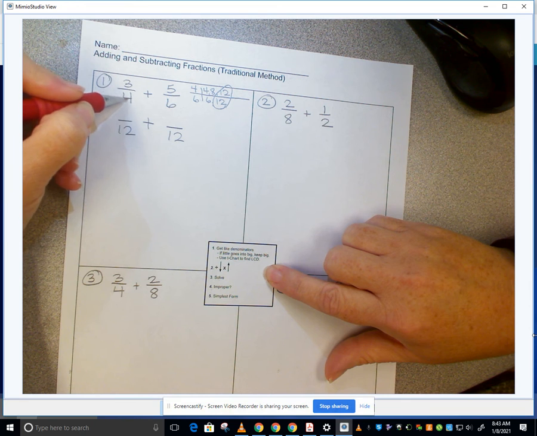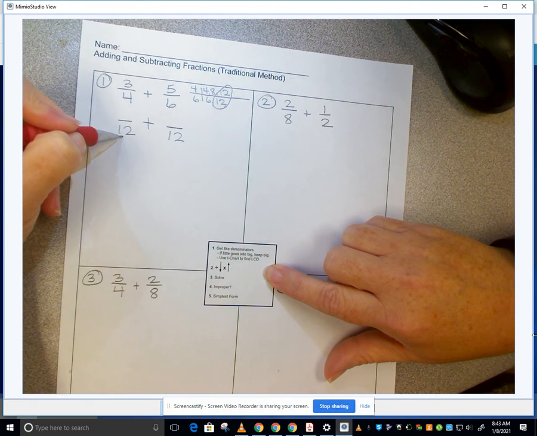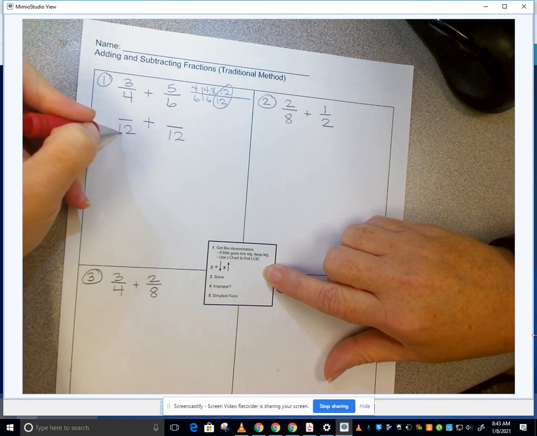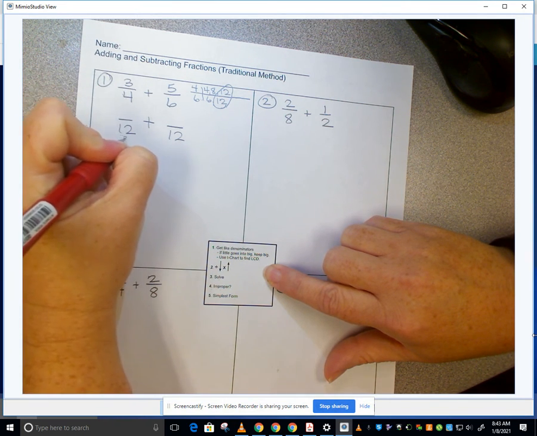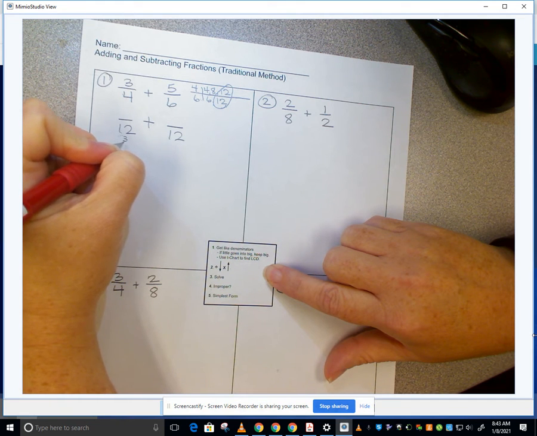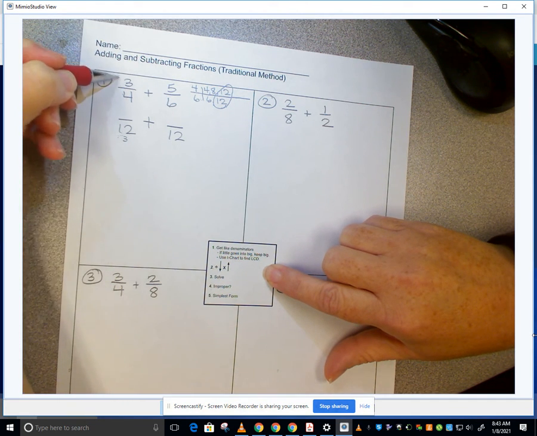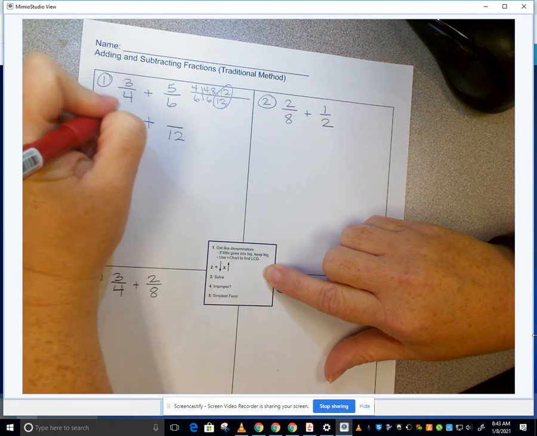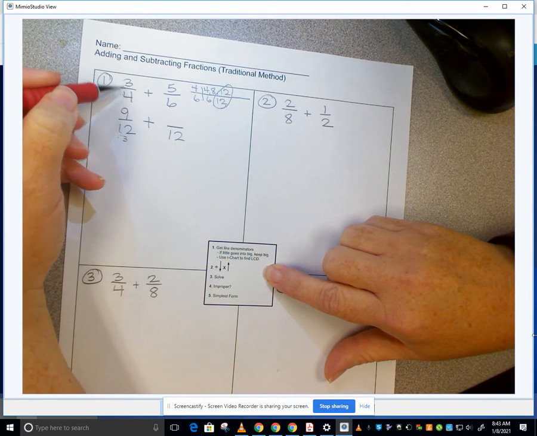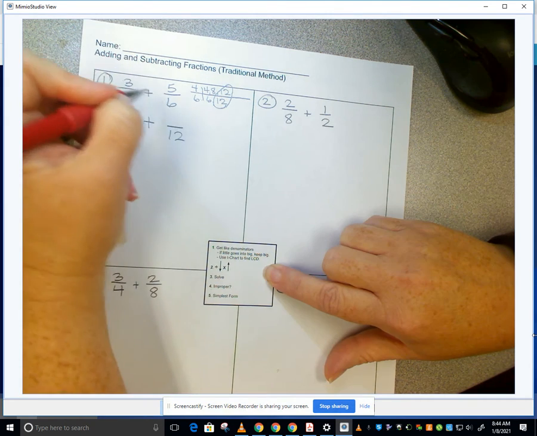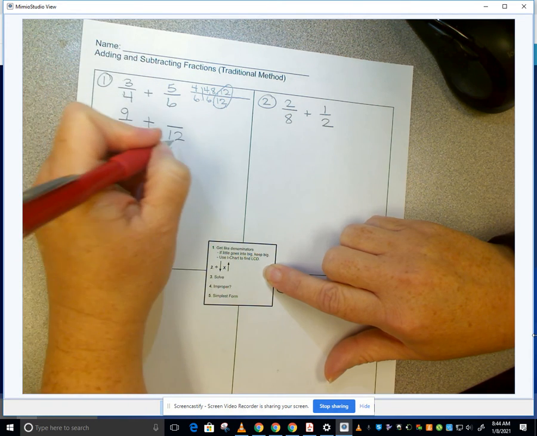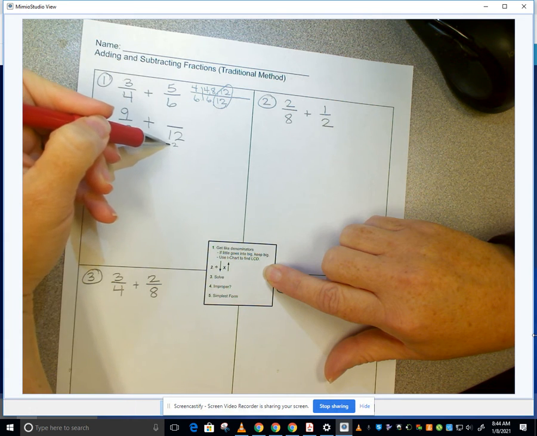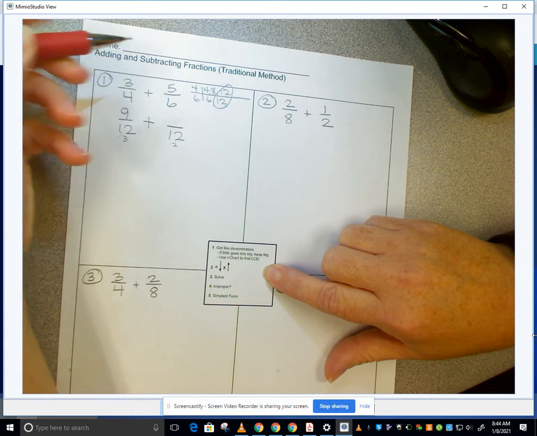That means I'm going to take my denominator and divide it into the 12. 4 will go into 12. See, I'm dividing down. Divide down. 4 into 12 will go 3 times, and I put me a little tiny 3 there for my answer. And now I'm going to multiply up. 3 times 3 is 9. So I just renamed 3/4 to 9/12. These are equivalent. Now I'm going to divide down, multiply up on this side. 6 will go into 12, 2 times, multiply up, 2 times 5, go to the very top, is 10.